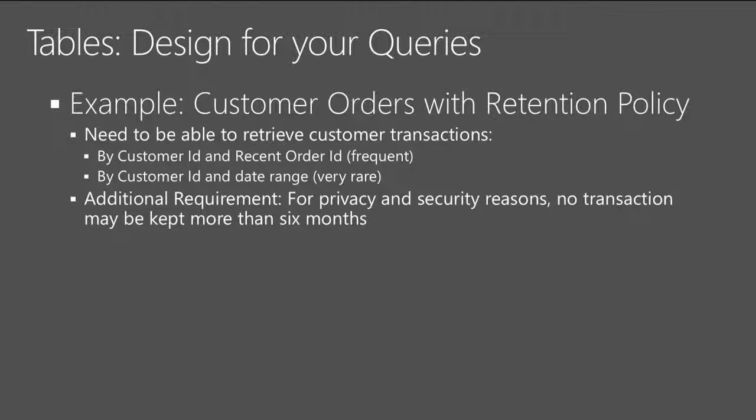That's pretty infrequent, so we don't really need to optimize for that. It happens, but not very common. And then there's an additional kind of complicating requirement here that we don't normally see. For privacy reasons, security reasons, we have to delete any orders that are older than 6 months. So anything older than 6 months has to go. So we've got to be able to clean this up fairly frequently.